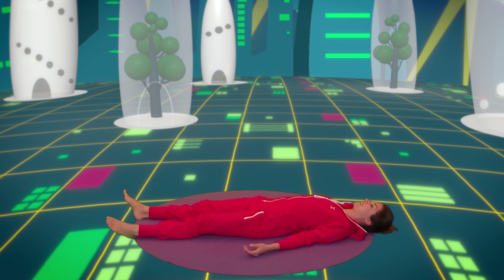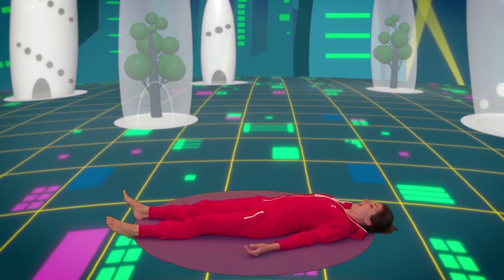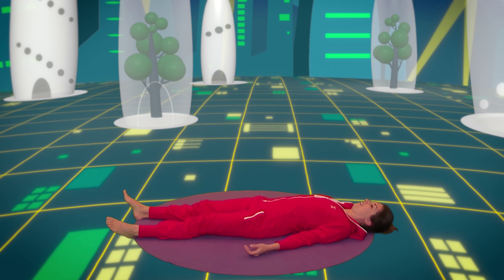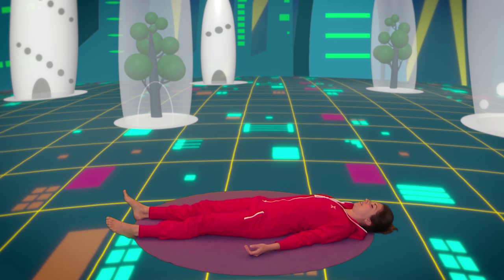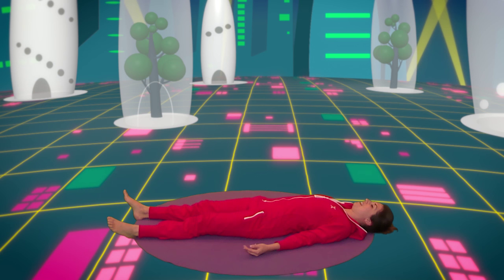Sometimes bits of our bodies can switch themselves off, like our ears. We stop listening. And it's just good to notice when a bit of our body switches off so that we can help it switch back on again, just like we helped Sparse 24. And now we can take this moment of peace and relaxation just to get our bodies feeling really good again. Let's take some lovely deep breaths.